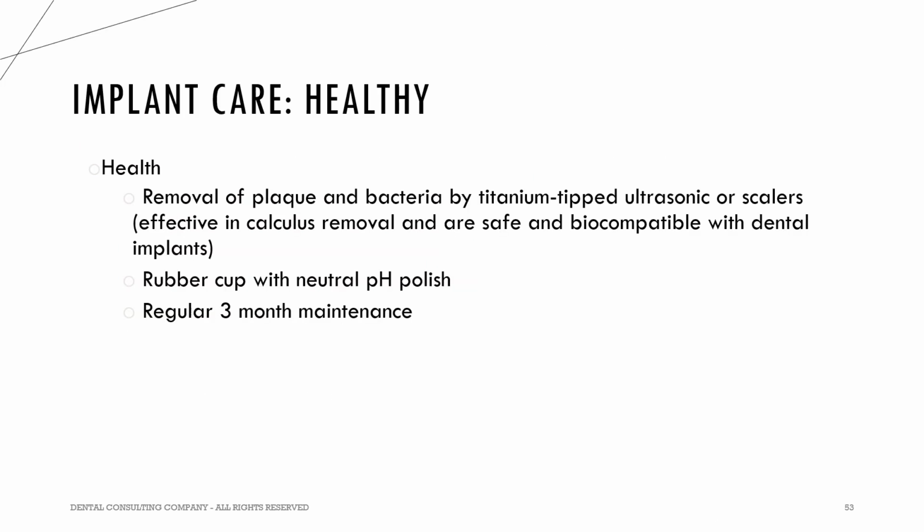If your patient has healthy implant tissues, here is an example of what can be done during a recare visit. We know, as previously stated, that removal of plaque and bacteria with a titanium-tipped ultrasonic or scaler is optimal in maintaining implant health. You can also use a rubber cup with neutral pH polish and also adhere that patient to a 3-month maintenance visit.